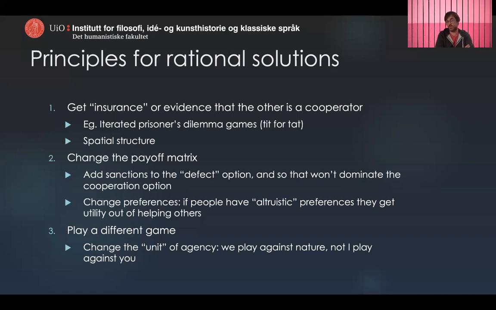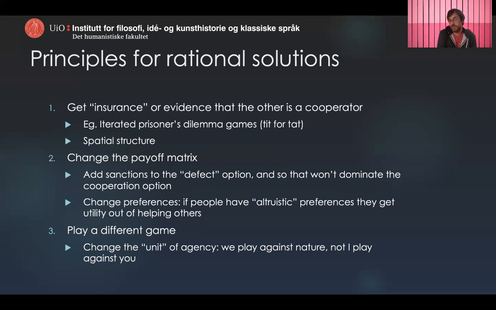You can do that calculation for the actual prisoner's dilemma with Griselda and Tony, for example. Let's assume that the only thing that counts is not the number of years in prison, but that if you have defected, if you have called the other out, then you're going to be punished later on by the mafia. So it's going to change the game.